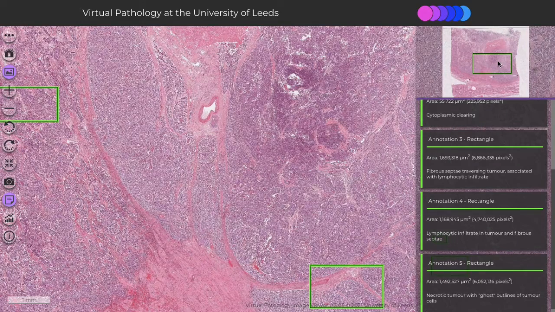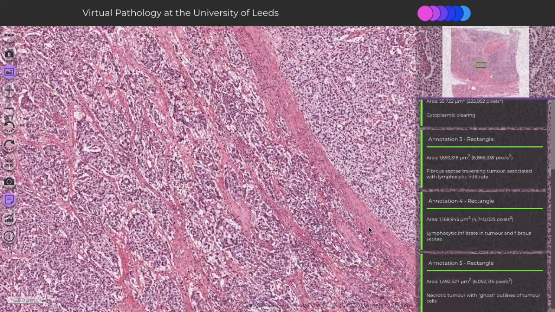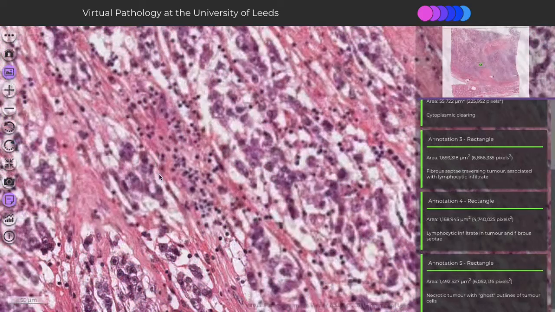So on low power we can appreciate that there is some lobular, nodular configuration to the tumor. These are arranged in pretty much sheets of cells. These sheets of cells are further separated by fibrous tissue or fibrous bands. Some are a little bit thicker and some are a little bit fine, which imparts a sort of nesting pattern to some of these tumor cells also.